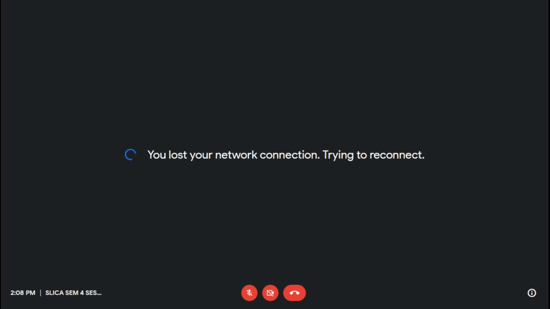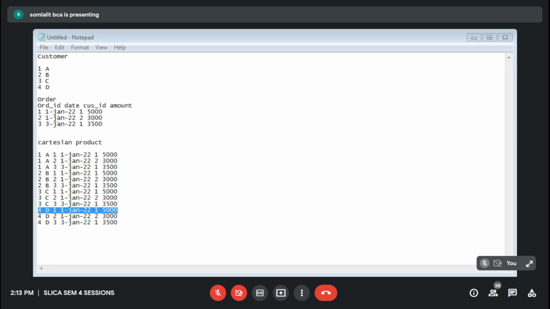Now in DBMS, there is one concept which is known as Cartesian product. If I want to check how many orders customer B placed, I am not going to remember that B's ID is 2. So at that time I need to join the records of my customer and orders so that I can find out which orders are placed by customer A, B, C or D. Many times we will need to bring the data from multiple tables, and at that time we join those tables. Most of our joins are equi-joins.